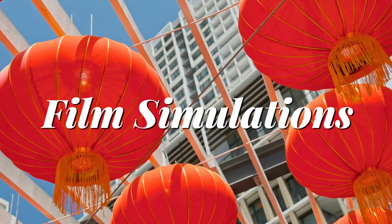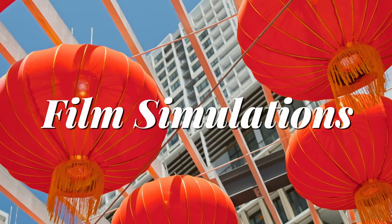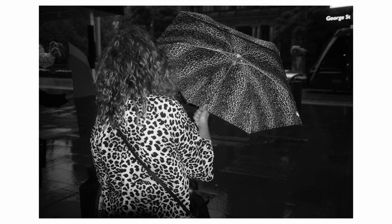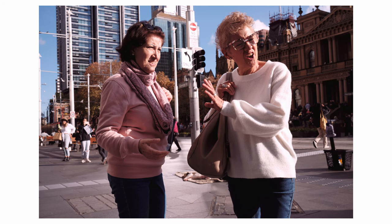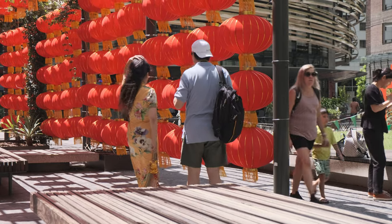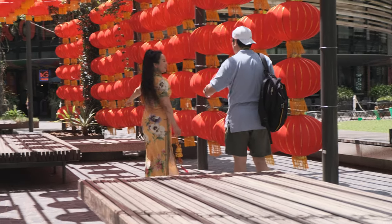Well, it's not really bad, it's just very subjective. Film simulations. Don't get me wrong, I love film simulations as much as the next Fuji user, but the way I use film simulations now, compared to when I first started, has changed. I almost never use the JPEG straight out of camera anymore, unless it's for a quick social post.